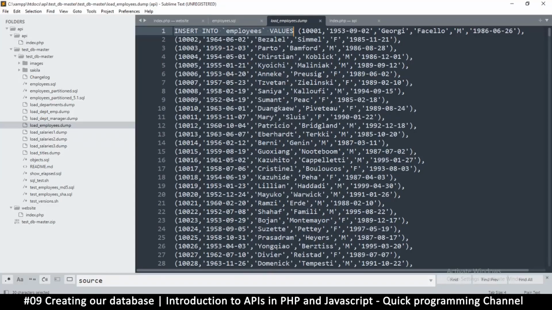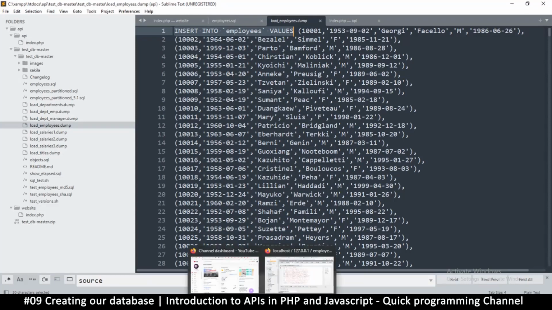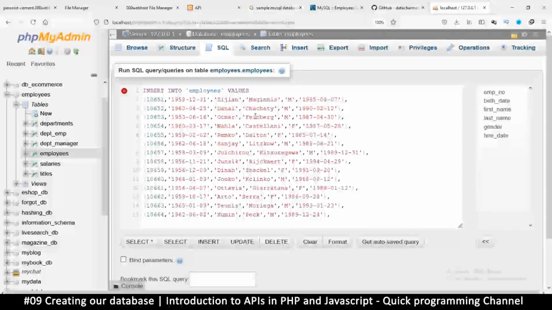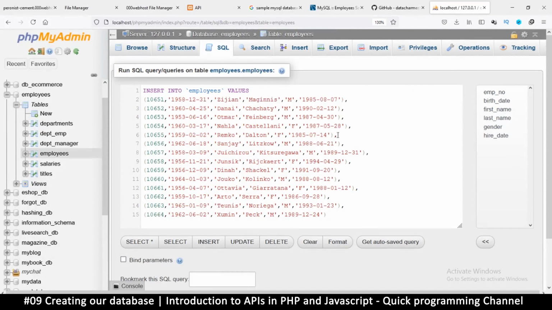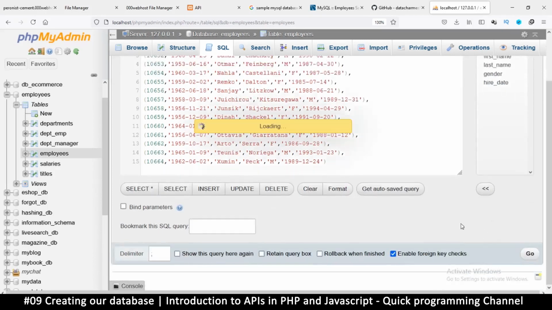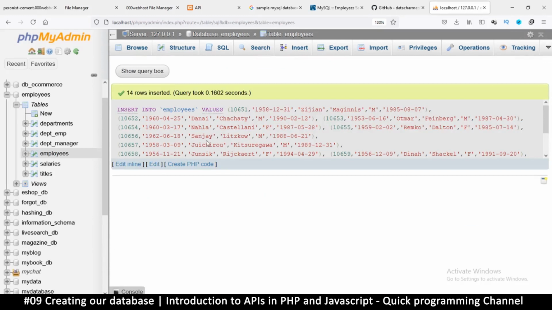Looks like there's an error. Where is the error? Wait a minute. I guess it wants this line to be here, maybe. Oh, the comma may be at the very end. Okay, that was it. So that was fine where it was. So just put the first line there, and then you can copy as many as you want down there, and then just hit go. And that will insert like that.